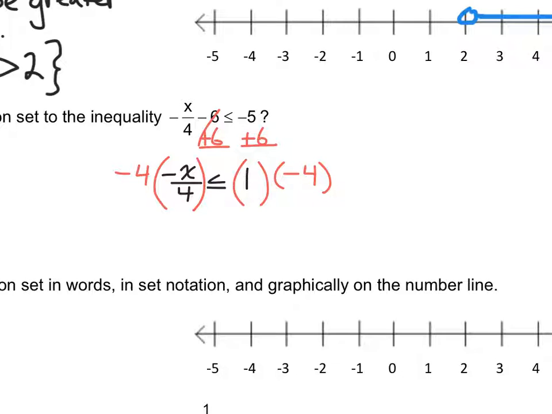All right, we're multiplying both sides of the inequality by a negative number. When you negate an equation, you negate everything. When you negate an inequality, you negate everything. All right, so x, now this is going to become greater than or equal to negative 4.